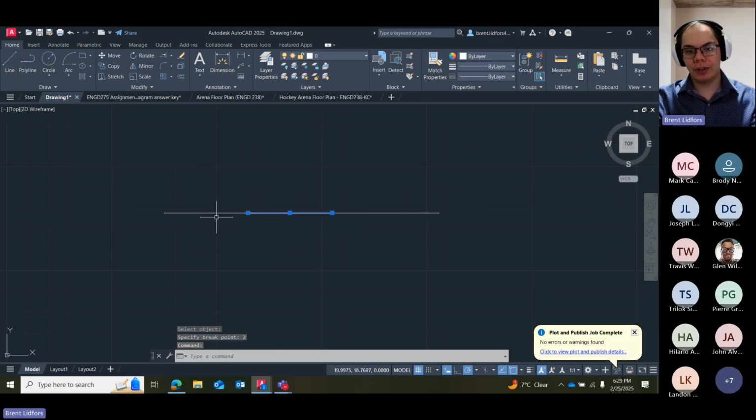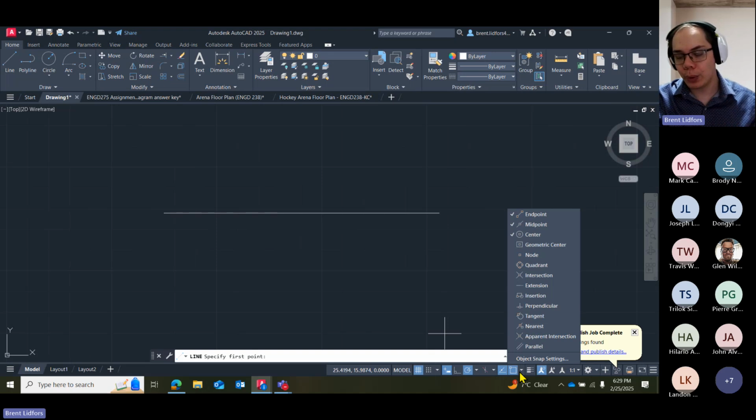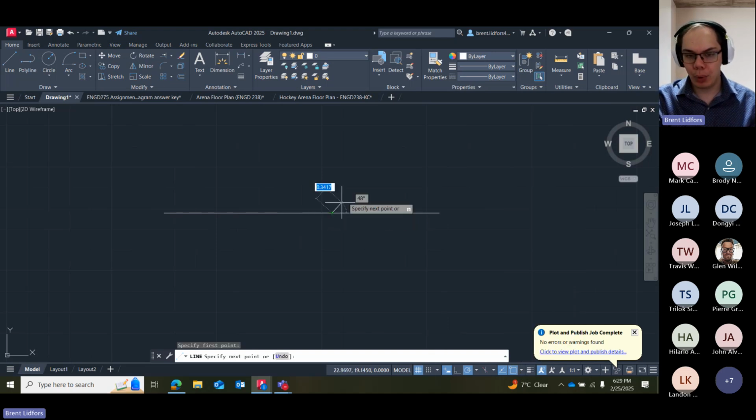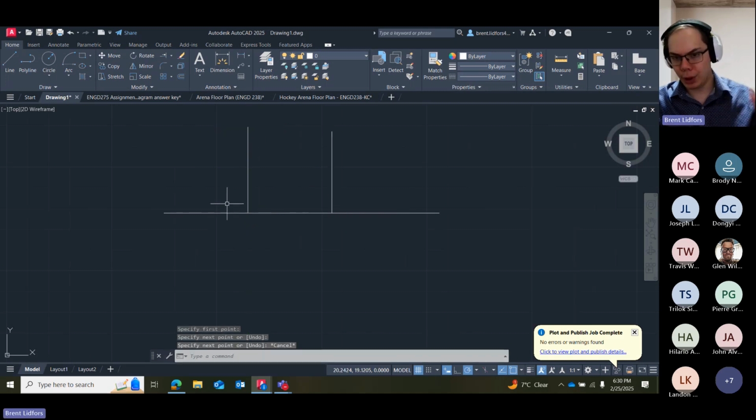To break it up into these separate line segments. And now, since I've broken it up, I now have endpoint snaps in order to divide this out, rather than the node snaps that points provide.